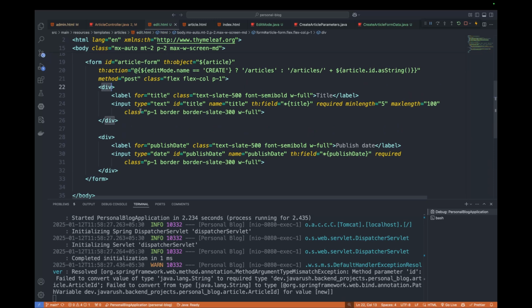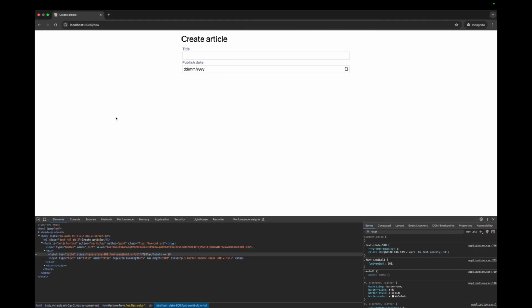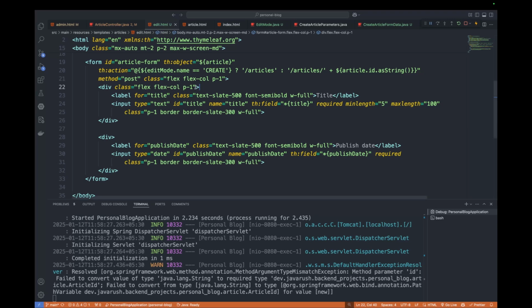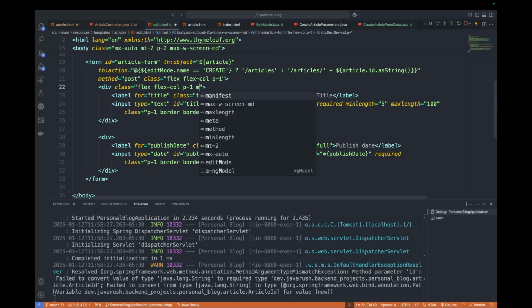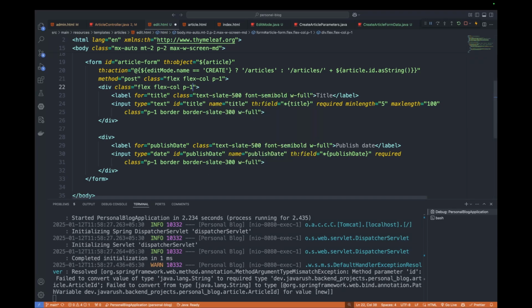Now for this one, I will say class, and I will say flags. Let's say flags all here. Okay, save it, reload it, and also I will say margin, or okay, let's say padding top and padding bottom.